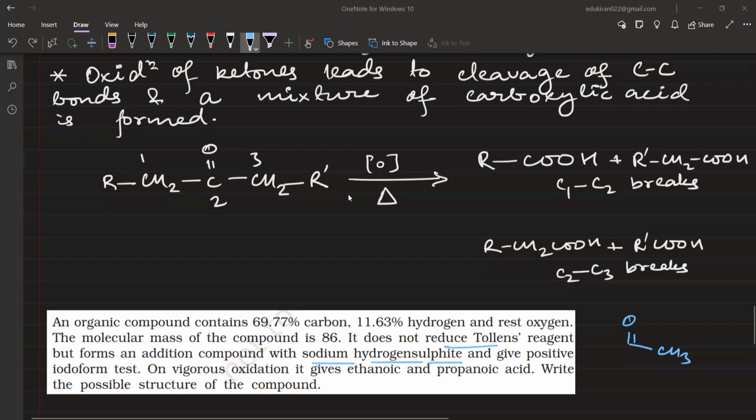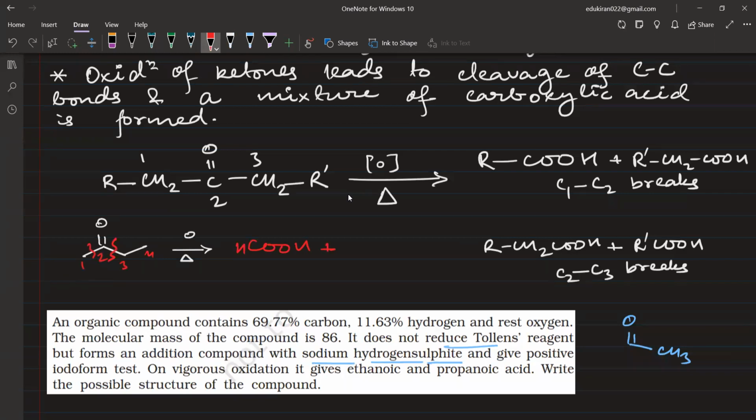देखिए, मान लीजिए आपके पास इस तरह से कार्बन रहता, तो आपके पास क्या बॉन्ड टूट सकता था? You will either break this bond or this bond, right? So 1, 2, 3, 4. अगर 1, 2 bond break होगा, so you'll have 1 carbon atom. So you have HCOOH, plus you will get what? The remaining is how many? 2, 3, 4, है ना? तो यहाँ पे 3 carbon atoms हैं.